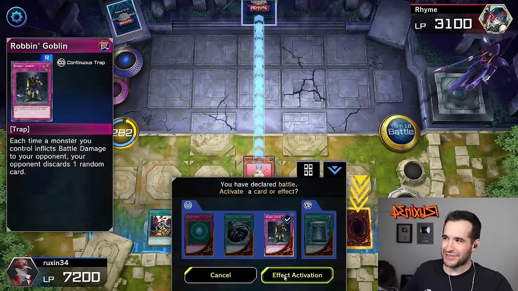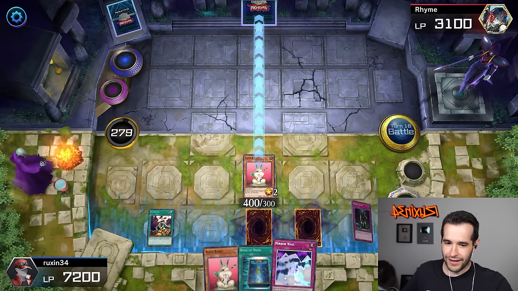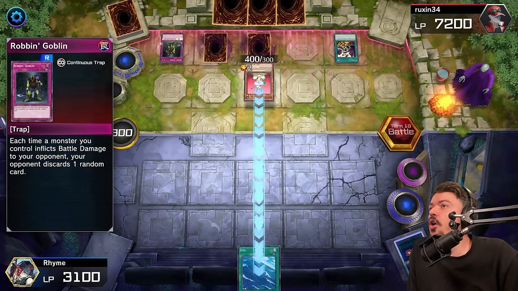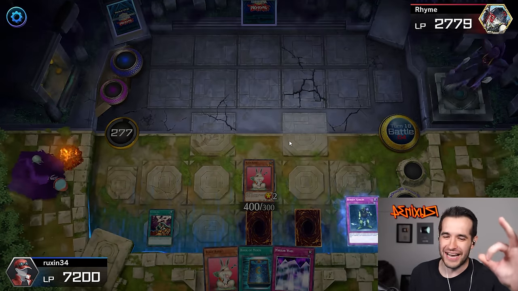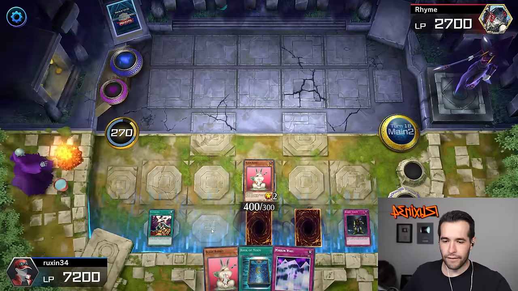Now you can see where I screwed up. Right when you had either Lightning Vortex or Penguin, I'm not sure which one, I had this set when I attacked directly. Oh, that is annoying. So you would have had no cards this whole time. I would have just kept ripping it. Yeah. What a loop. Yeah, okay.